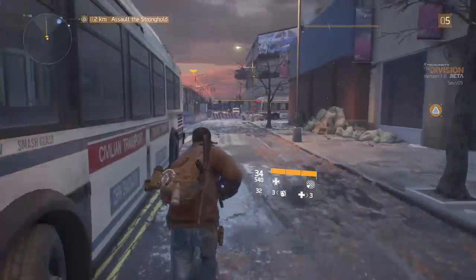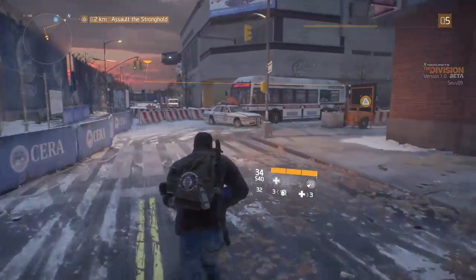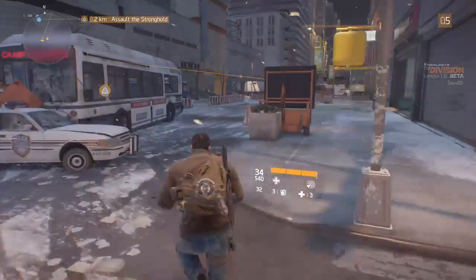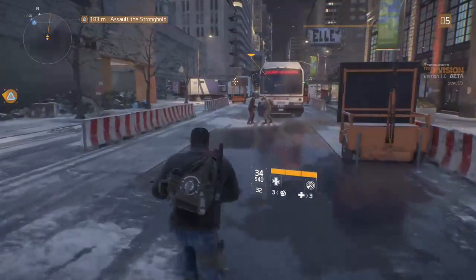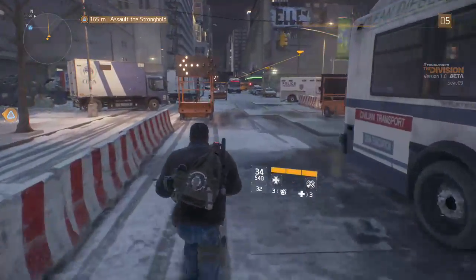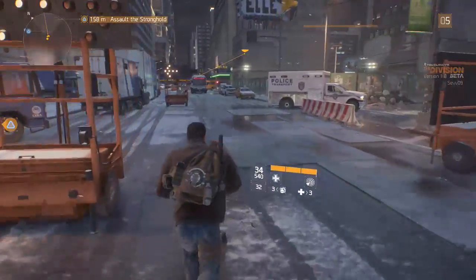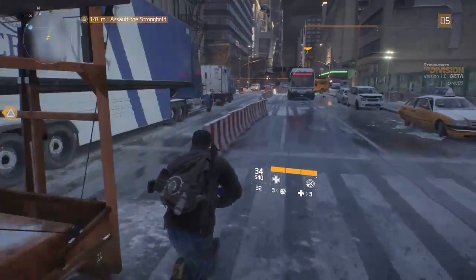So most of the smaller encounters here, again, are relatively simple things. You're going to just be running. Assaulting a stronghold basically is killing a leader of a group. So that, again, is our first mission here. And we're going to just come around the corner and we'll end up dealing with these guys.